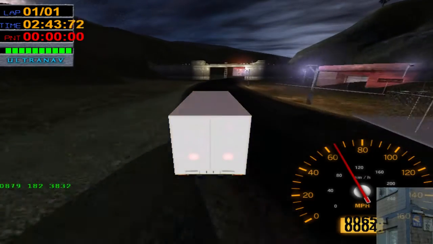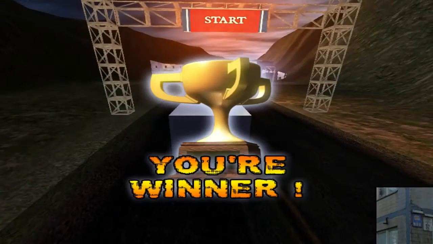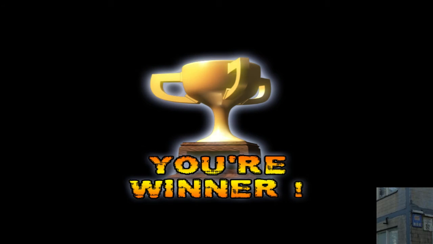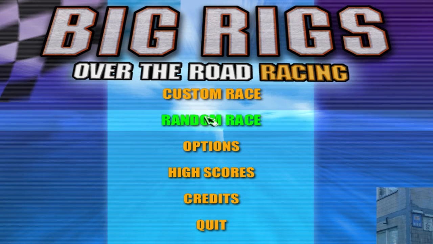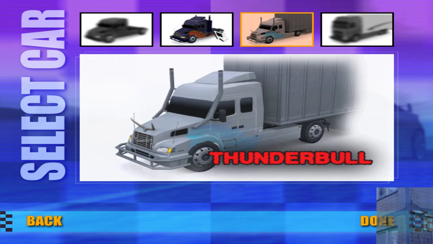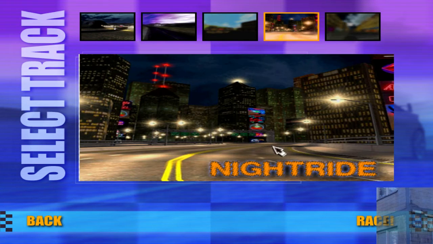Yeah, I'm a ghost. I'm a ghost of a man who was killed. Your winner. So I win. So anyway, I win. Okay, no. Let's pick up, so Devil's Passage. But hold on a second. I pick exactly this. Now let's try again. Race.